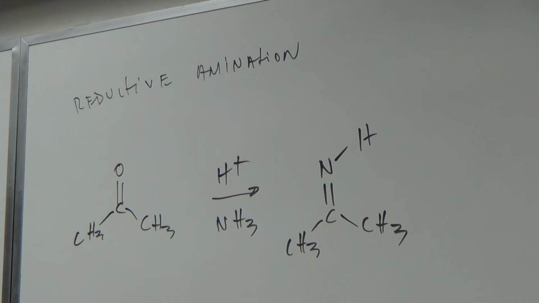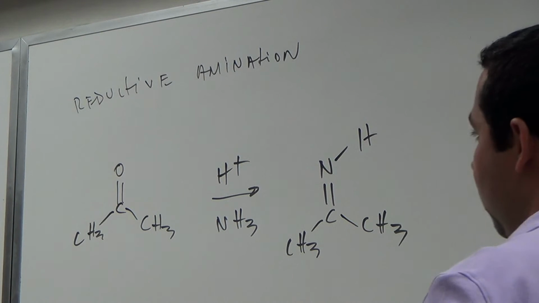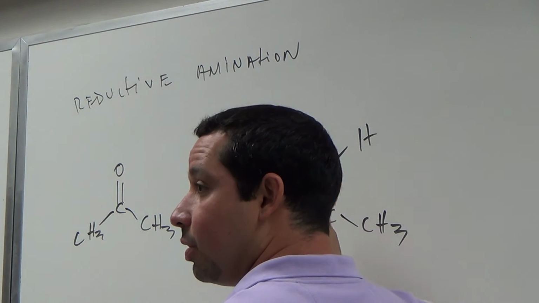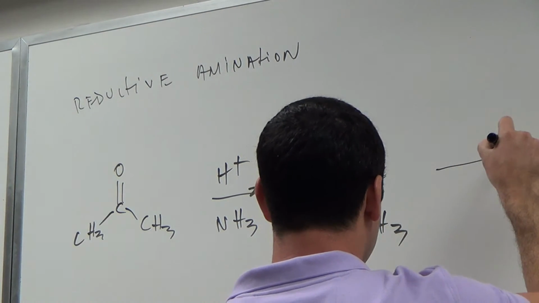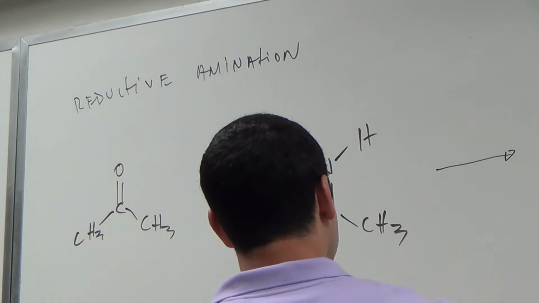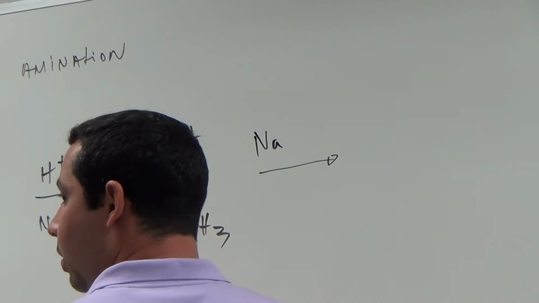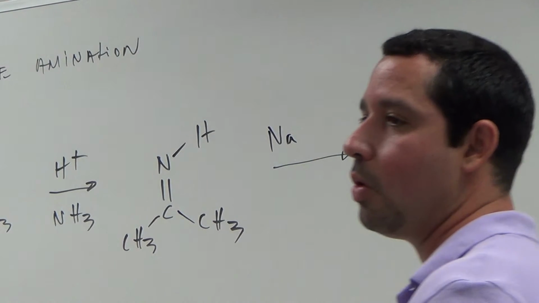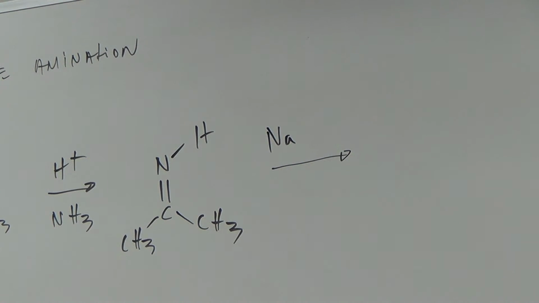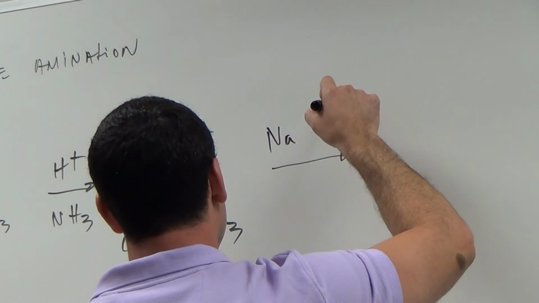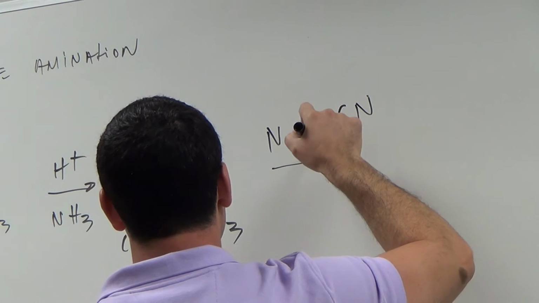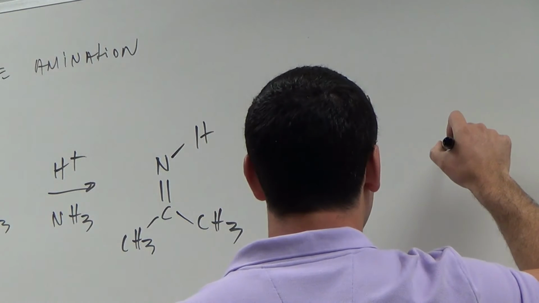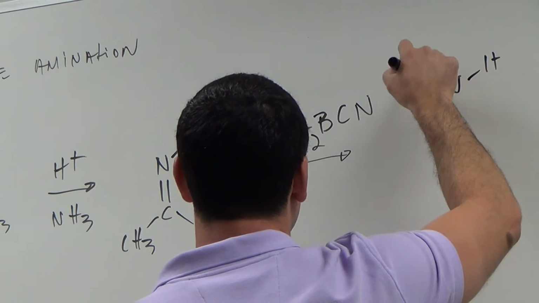Okay, so this is what I would get, yes? From there, in order for me to get the amine, I would just need to reduce this. You would reduce this with the reducing agents you normally use, but this reducing agent is a little bit different from before. It's still a hydride, yes, but it will be sodium cyanoborohydride, or cyanoborane. So this will look like this: the boron with the CN and the hydride.